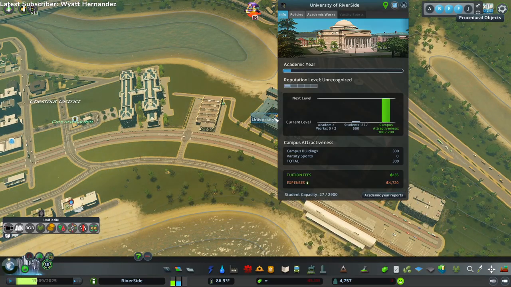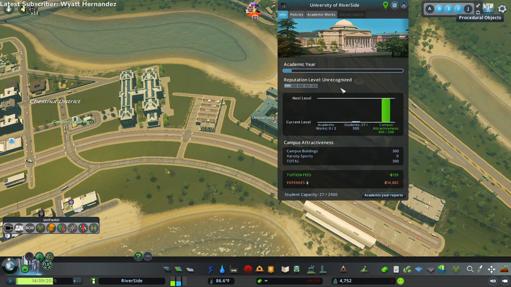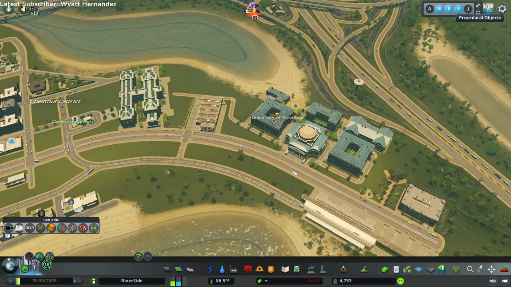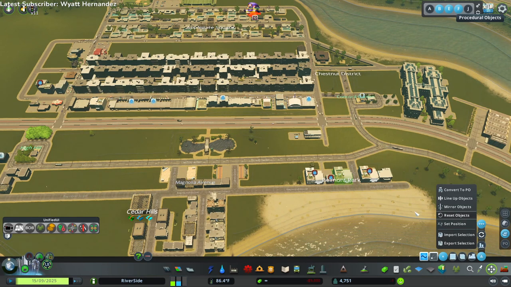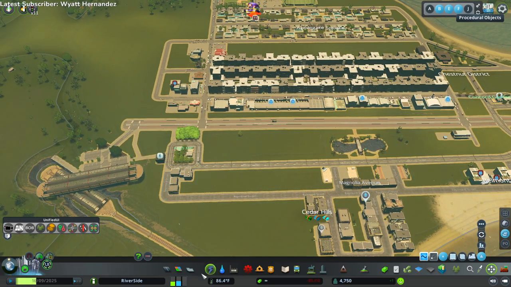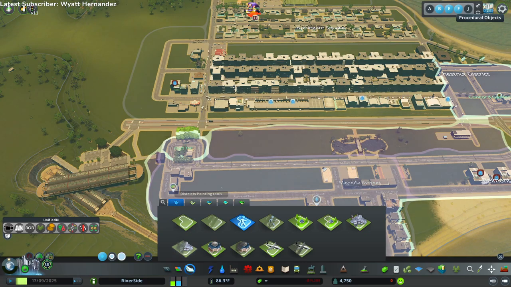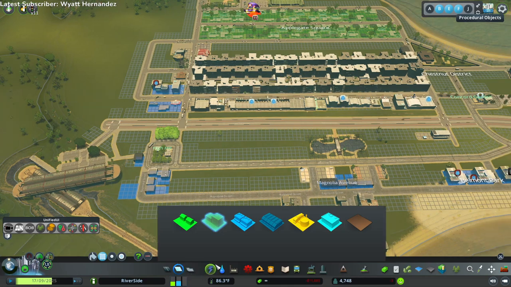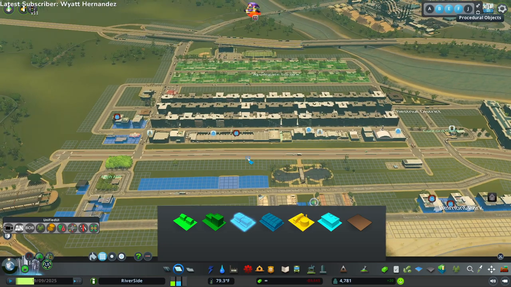Come out of this menu. Academic works. Let's give them a grant. Spend an extra $10,000. Student healthcare and free lunch. We only got 27 students in this campus. So hopefully that starts taking care of it. I mean, when it comes to this, we'll just go down here. Reset object as they abandon. Take that away a little bit. Let's zoom that. Yeah, we're gonna have stuff abandoning.